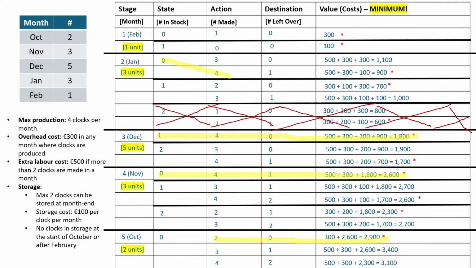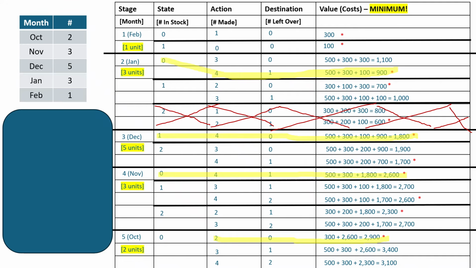So if there's nothing in January, this is our optimal strategy for the start of January. If there's nothing left over, then our optimal strategy is to make 4. There'll be 1 left over, which gives us this optimal strategy here, which is a 1 at the start of February, and we make none. So we are not just looking at our final number answer, but we're also thinking in terms of our strategy. When we're dealing with the graph, we would think about this as our path. So you don't have to think about it as a pathway because it's not a graph. We are thinking about it as a strategy.